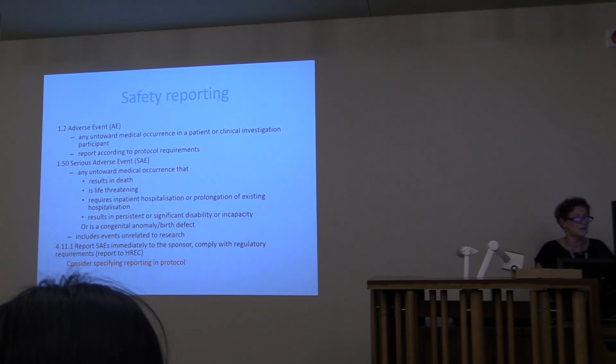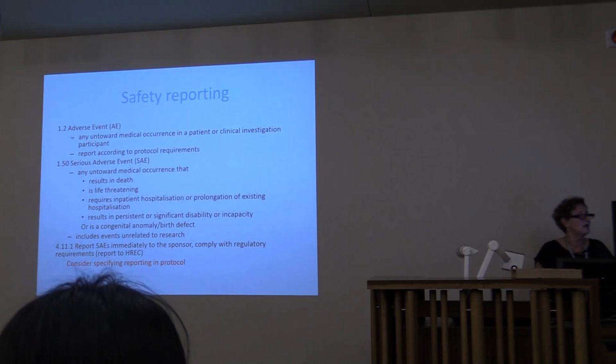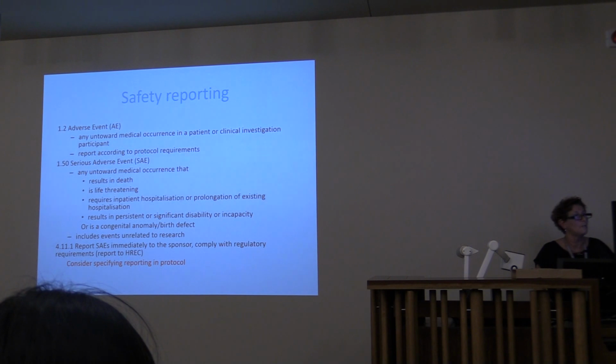So safety reporting. So compliance with safety is really important, and that's a big issue for me, to make sure that if there's a standard risk, so there are risks that when we expose our participants to, that they are reported, and that the participants are managed safely, because their safety, again, and well-being is number one. So an adverse event is any untoward medical occurrence in a patient or clinical investigation participant. It is reported according to the protocol requirements. So generally, safety reporting should be in the protocol. What do we do if a patient has an unexpected side effect to whatever intervention we're testing?